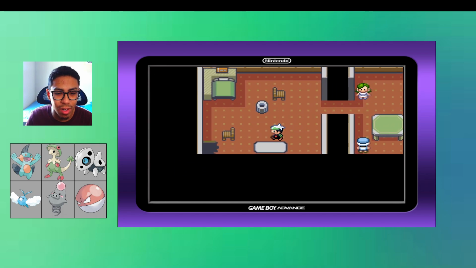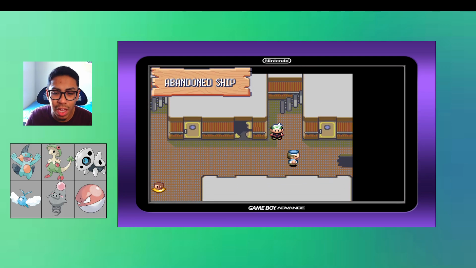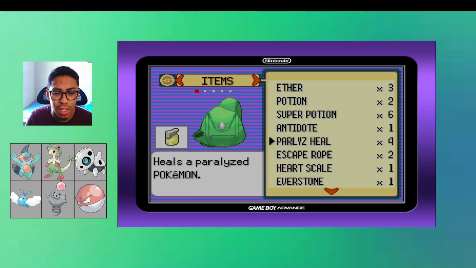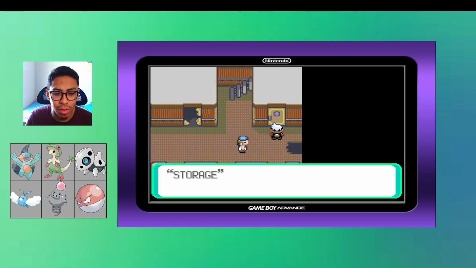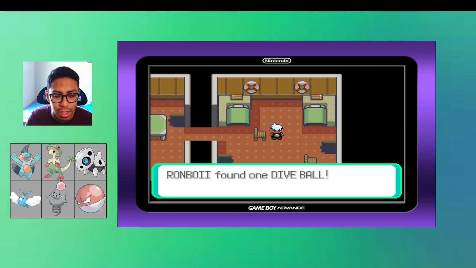Head down this way. Alright, so there's nothing there. I think this is... No, it's not a trainer. There's only so much we can do here now, but we can do a good amount right now. Let me get rid of that paralysis on Seamoney. I don't want him having that. Oh, the door's locked. Oh, yeah, so we can't get in there without the key, which I think is the location that has a good item. Oh, yeah, the Dive Ball.